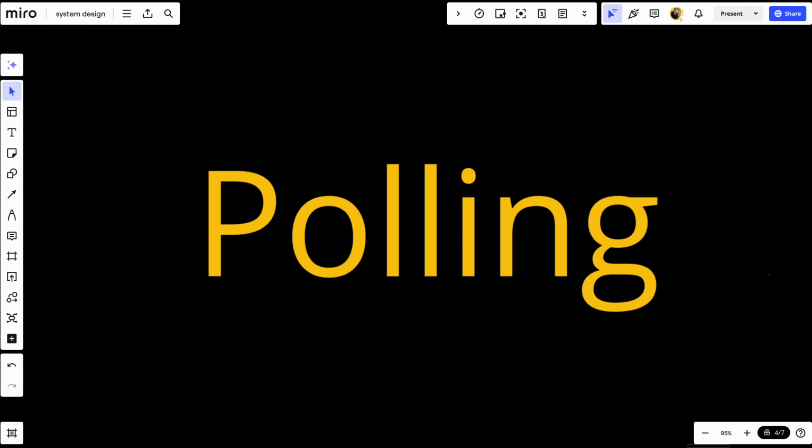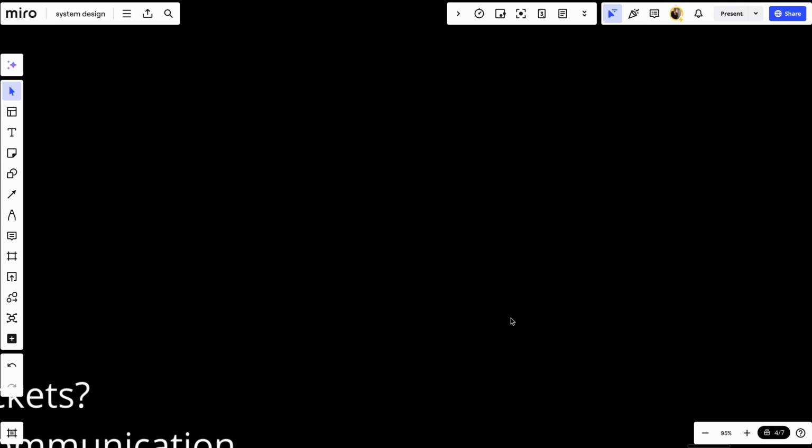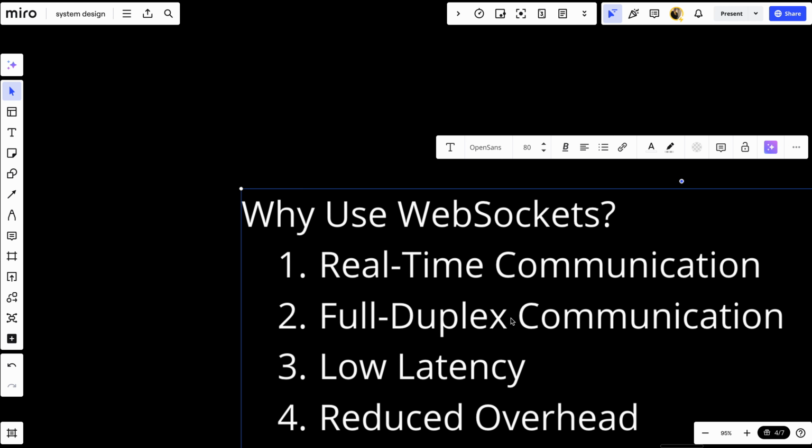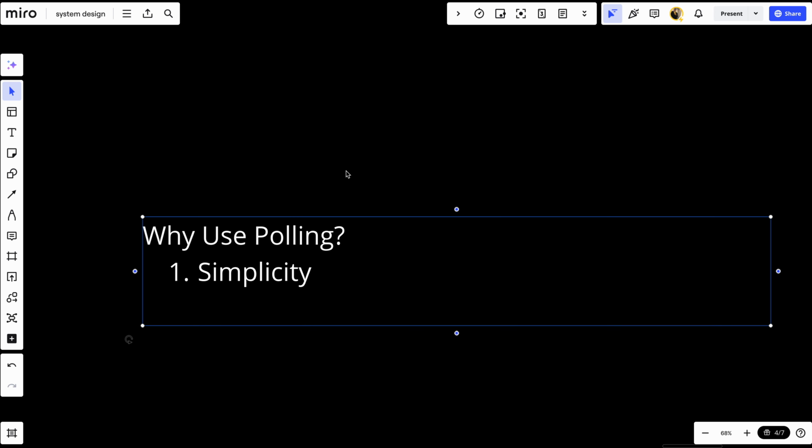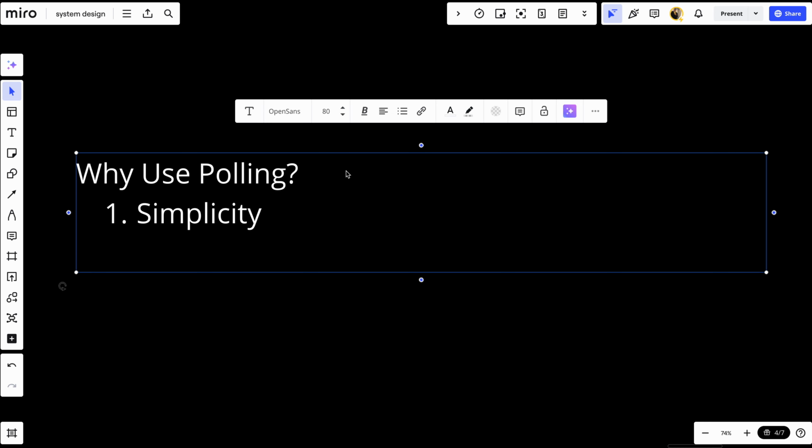Let's talk first about why we like to use polling. First, simplicity. Polling is straightforward to implement, requiring only periodic HTTP requests from the client to the server.